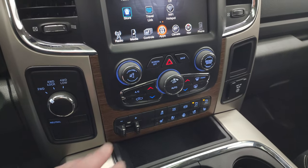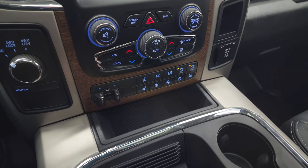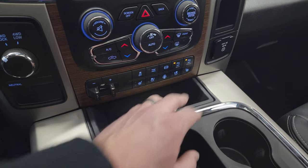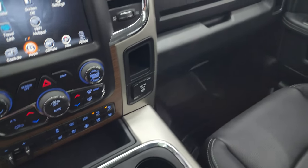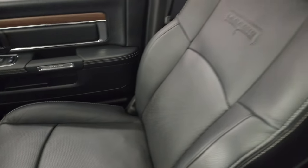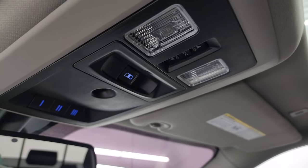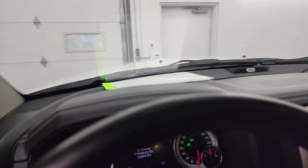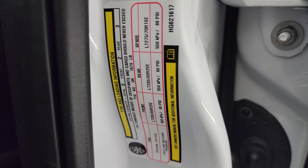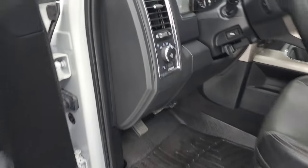Really a nice system. You get four-wheel drive, dual climate controls, more tactile climate, volume and tune controls, factory brake controller, more tactile heated and cooled seat and heated steering wheel buttons, stability control, tow/haul, factory exhaust braking — you can turn the front and rear parking sensors on and off. You get a 115-volt 150-watt plug-in and remote start. Passenger side glove box, seat, and headliner are in fantastic condition. Speakers in the ceiling are part of that Alpine premium sound. This one comes with the power sunroof, map lights, HomeLink buttons, power sliding rear window button, and 911 and assist buttons in the mirror. Here is the VIN sticker.